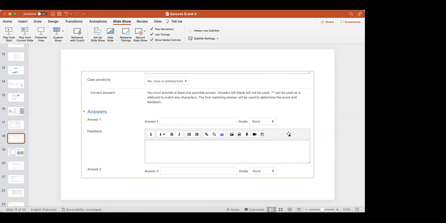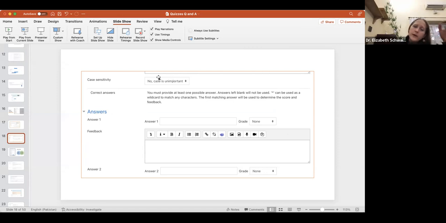Yeah, but sometimes people forget to make it case sensitive or not. If they leave case sensitive as unimportant, then I think there is a better chance of getting more correct answers, because a little bit of difference in case sensitivity can make it a wrong answer when it is actually a right answer. That's right.